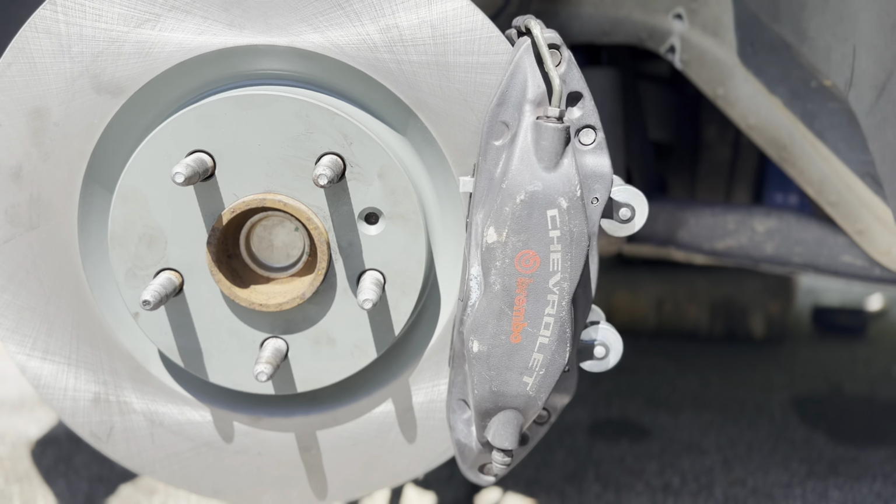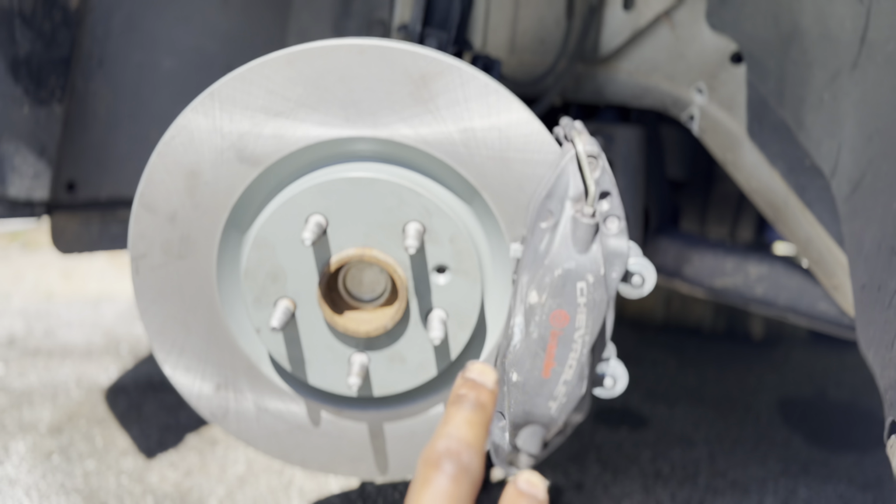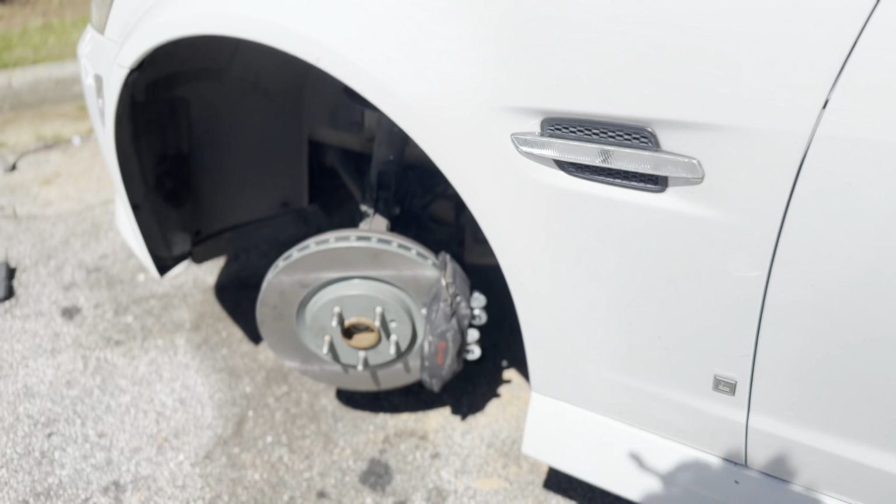Y'all can see. Came off, I know y'all like, oh my God, are you gonna paint that? Yes, I am definitely going to paint it, but we are in the drift car.